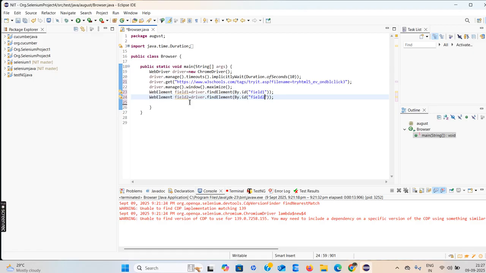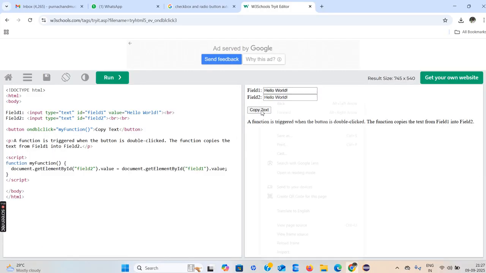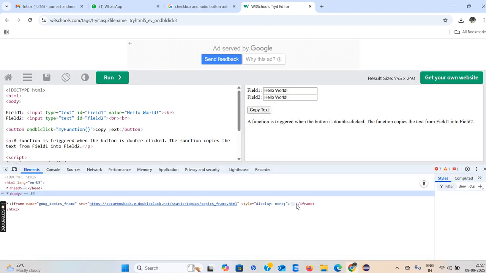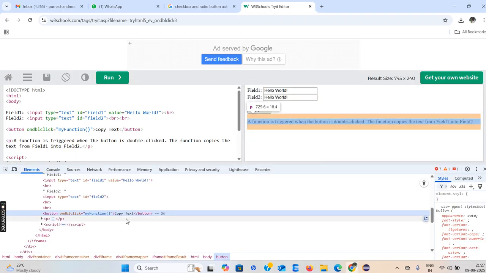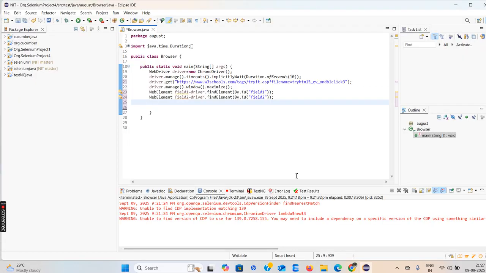See this one. I can close this URL. And on the copy test button, right click and inspect the element. After inspecting the element, this is a button, copy test. So copy test, Control F. This is a button tag, /button. And next, this is a text. So that's why I can write like this, text single quotes. Okay, so it is selected.